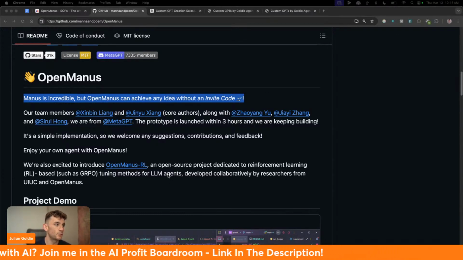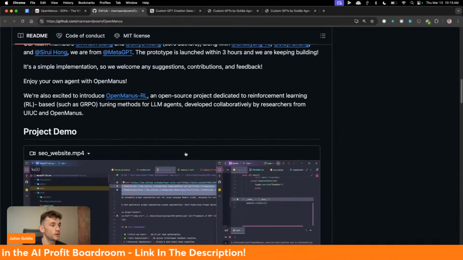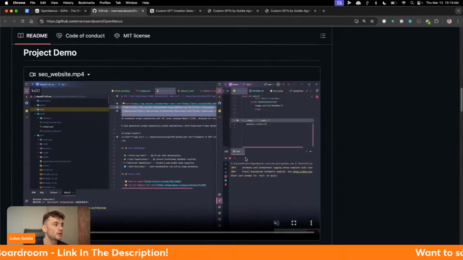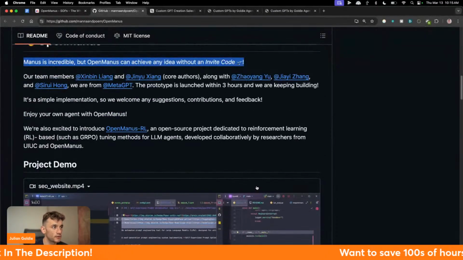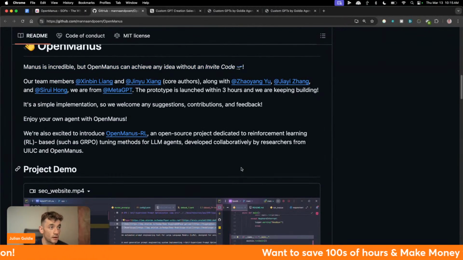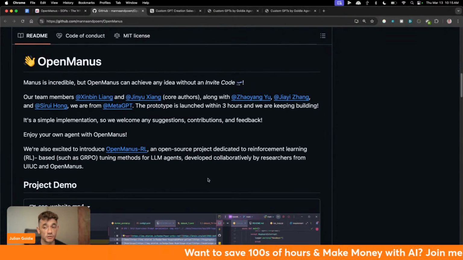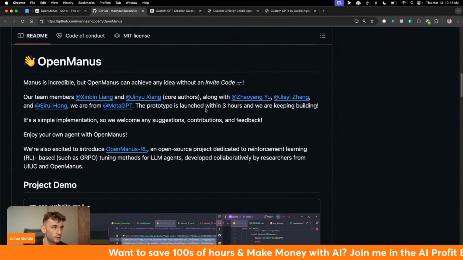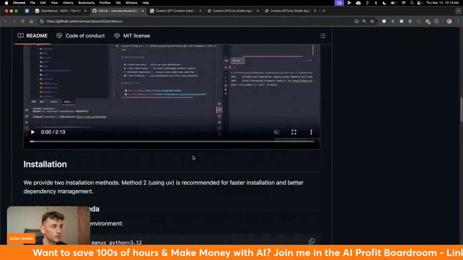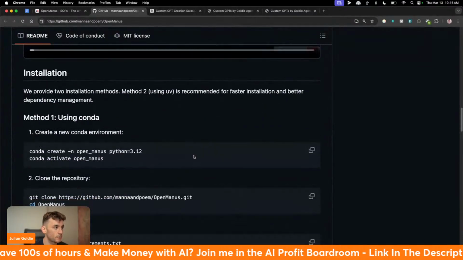And this is an easy way to get very similar performance, but you can do it offline, you can do it locally, and you can do it right now, instantly. I'm going to show you exactly how to set it up step by step, how to get access, and I'll show you how to get the SOP and everything else, right?